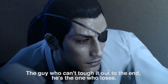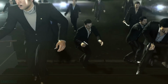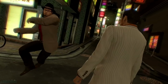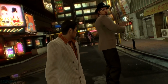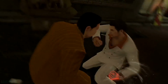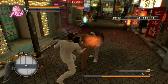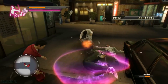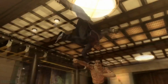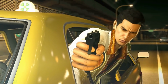And Yakuza Zero is an absolutely amazing game. It serves as a prequel to the Yakuza games, so even if you have no knowledge, you can jump right into Yakuza Zero, and what you have is a very mature story and a great game filled with very diverse and engaging gameplay. I almost want to compare it to something like Persona, where there's so much to do and so much varied content to it. Obviously, the design and gameplay to Yakuza is very different, but you get the idea. $40 for a game is still a little bit steep, but Yakuza Zero is one that's definitely worth it. You can get it for that price on Amazon.